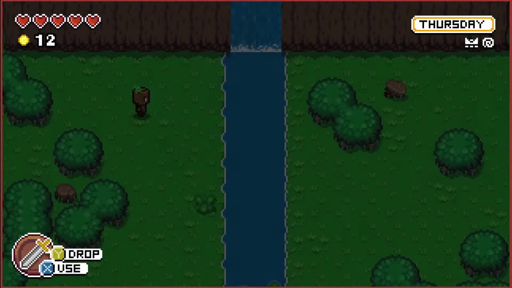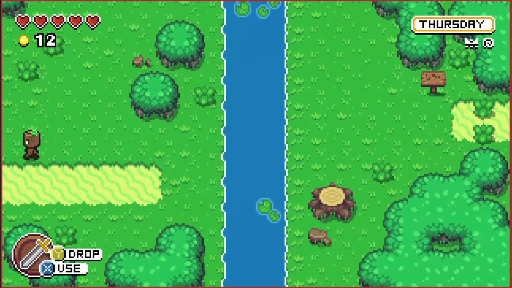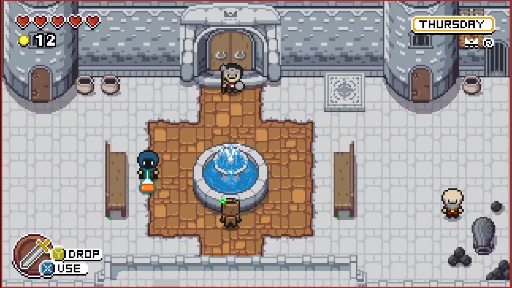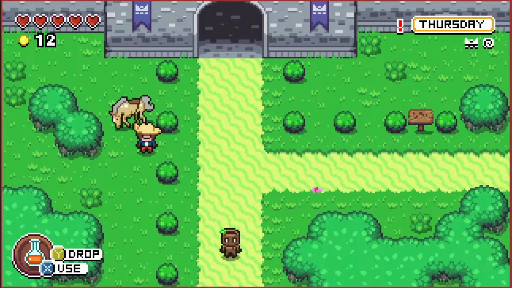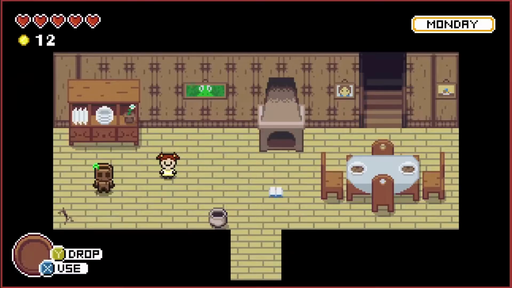So now we have the crown and the flower, which means we have the necessary stuff to basically do what we need to do. But there we go. Lovely. Oh, come on. There we go. So now we've got the potion. That's good. But we died on the way back because we didn't have enough time left.